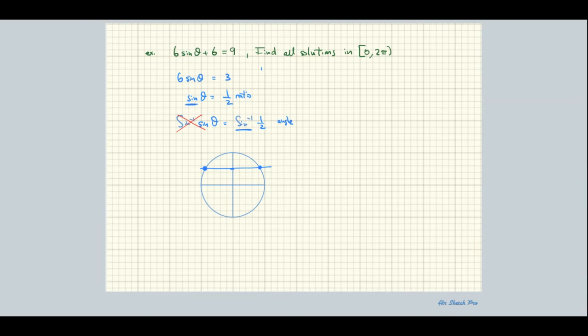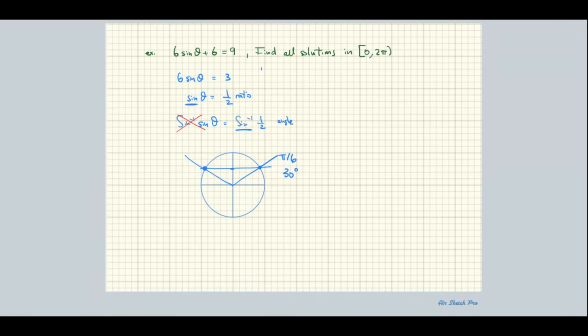So here I see my first solution is pi over 6, because I know it's a principal ratio, right? And first step, or you think of it as 30 degrees, yeah? Now here's the other one, and I can ask myself what it is. I can eyeball this, and I can recognize it's the supplement, the 180's complement. And the 180's complement, we're looking at 150 degrees.